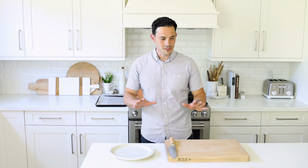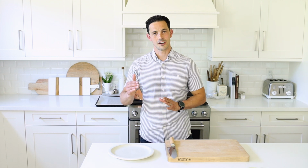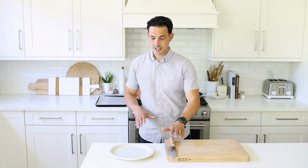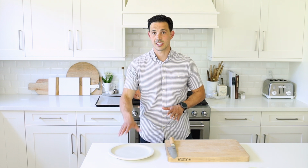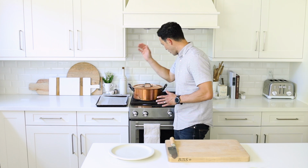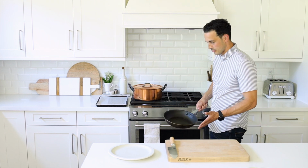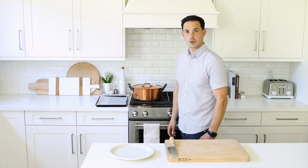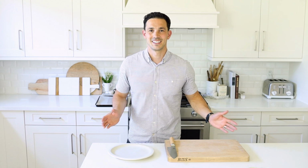Okay, so before we get started, we're going to need to put everything in its place. In the French culinary world, we call that mise en place. Once we have everything in our place, we can be organized with executing our dishes. On the top of your card that came with your box, it will indicate what you need in order to be prepared. In this case, you'll need a cutting board, chef knife, plates according to the entrees and dishes that you've selected, and as well, a pot of boiling water, a baking tray with parchment. We have a frying pan ready to go, lightly oiled, and then we also set our oven at 400 degrees Fahrenheit, and now we're ready to start. Let's get cooking.